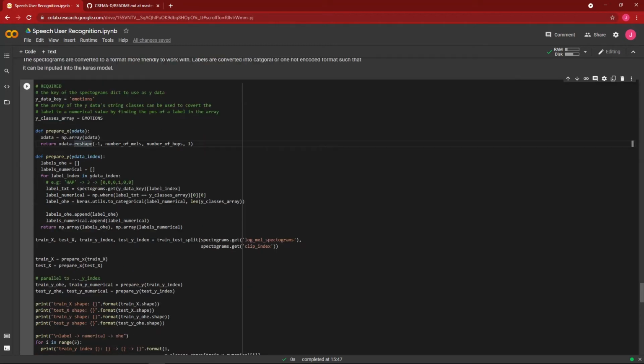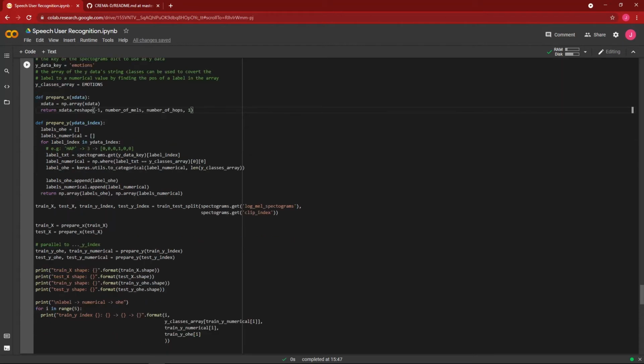We also prepare Y. We change it to one-hot encoding, or categorical, which is a binary way of representing it, where class 0 would be 1 0 0 0, class 1 would be 0 1 0 0, class 2 would be 0 0 1 0, etc. And we append that to a Y data array.